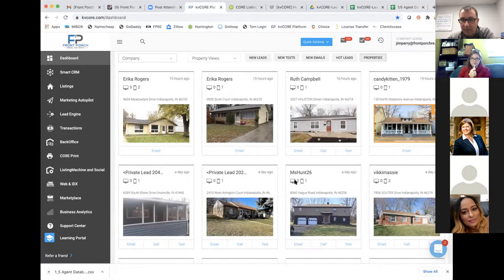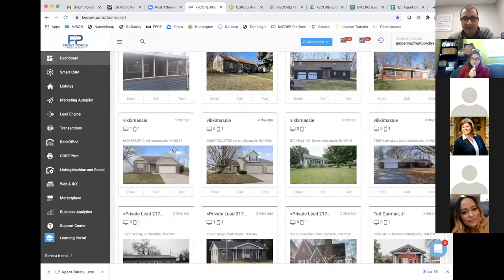Right up here in the top left under their name or whatever their screen name is, I can see, okay, they viewed it on their phone once, desktop 0 times. This person looked at this property on their phone twice. This person, phone twice. So that's a good thing to be able to see how active people are on here, because I could quickly email, call, or text this person and just say, hey, what are your thoughts on that house on Farley? Would you have any interest in setting up a showing?